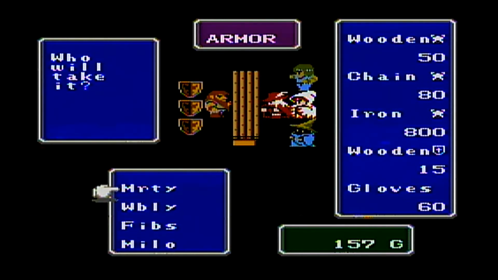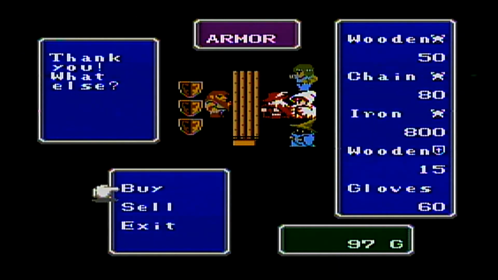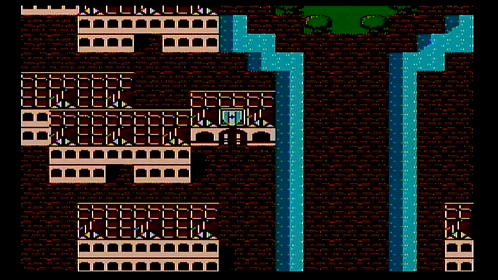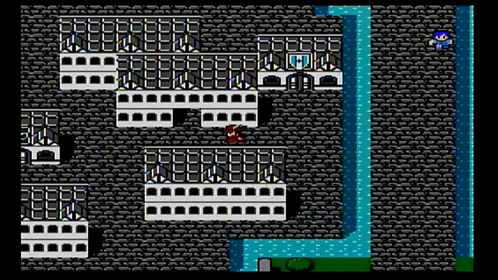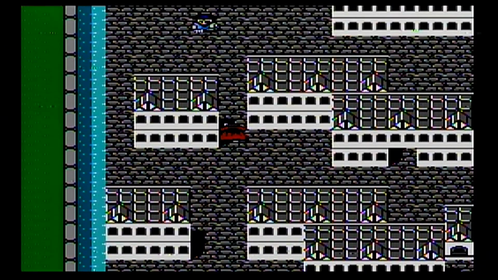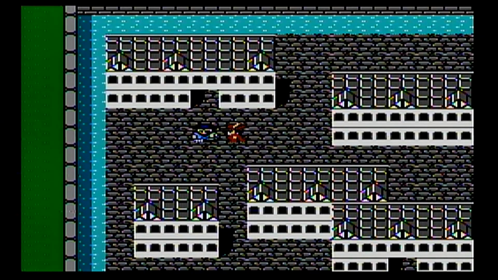So we're going to buy gloves. They give 1 point of defense and 1 point of avoid to all our characters. Once again, not a very big boost to our defense, but every little bit counts in the early goings of the game, especially for our next little boss encounter. Let's talk with this guy.